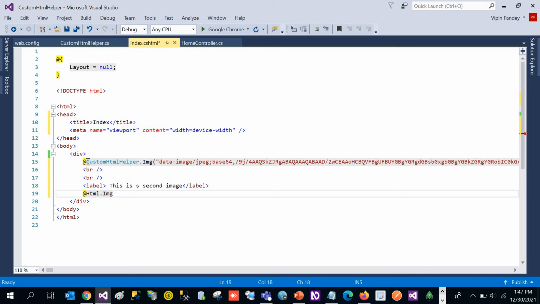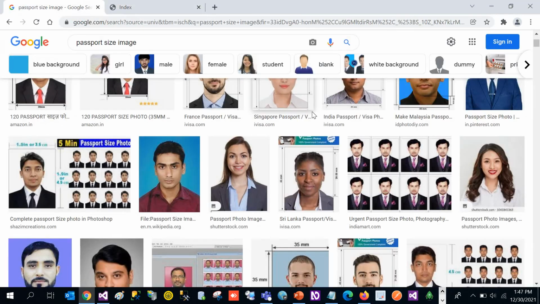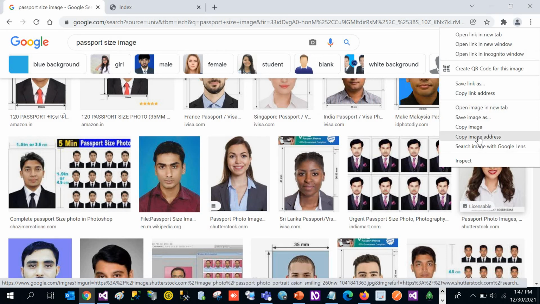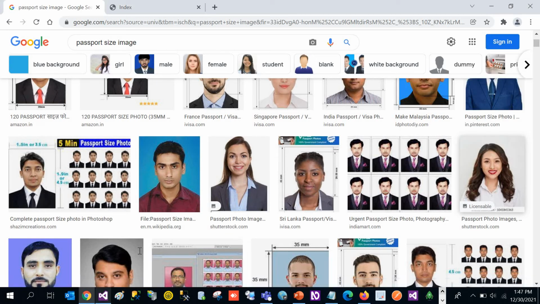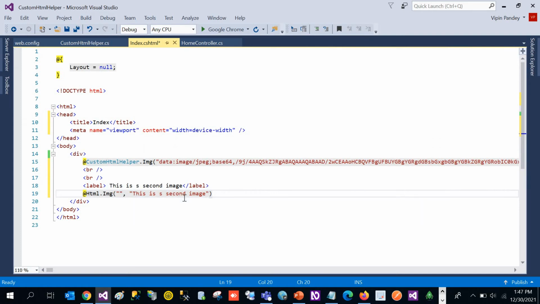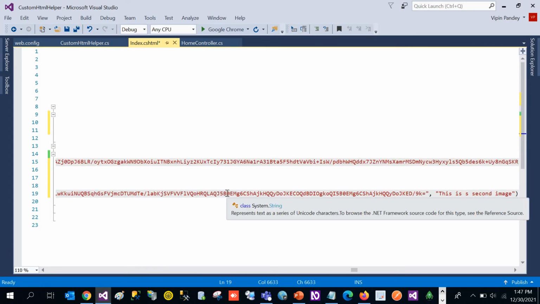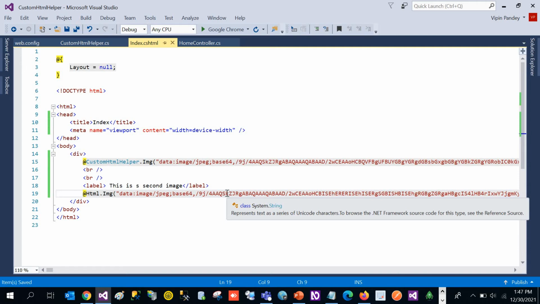So this is our extension method and it is also expecting two parameters. Let's pass it over here. We can pass the same text: this is a second image. And for this image let's take another image path. Let's take this one. I'm copying this image address and just pasting it over here for displaying the image on the UI. Save this.